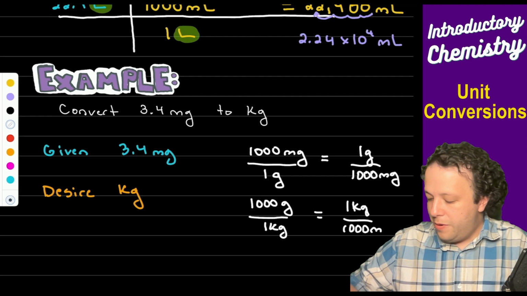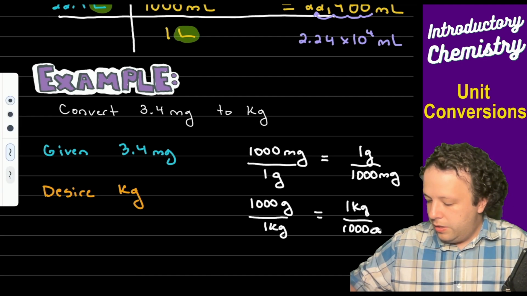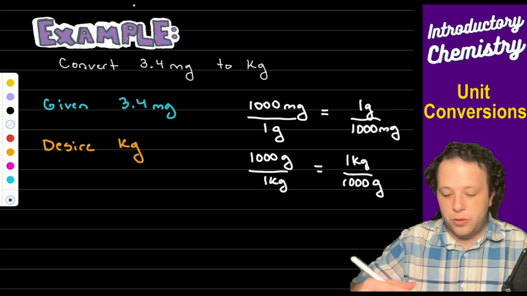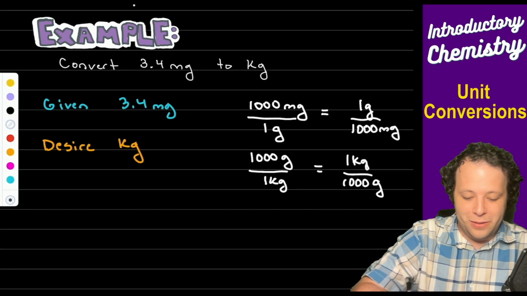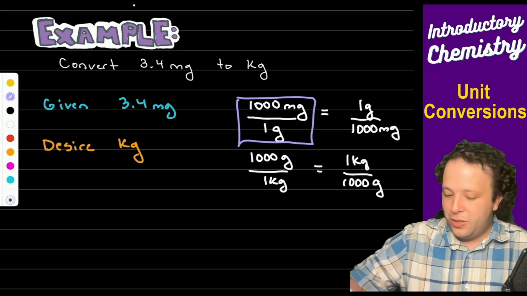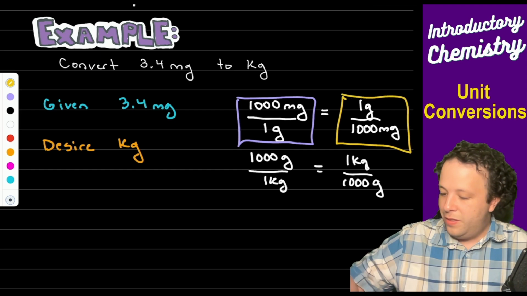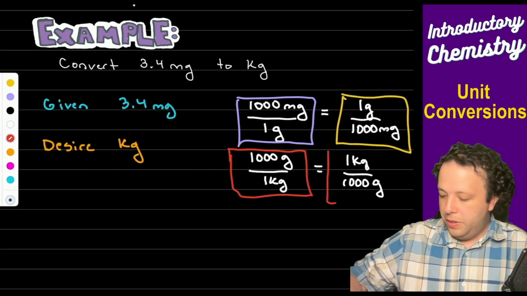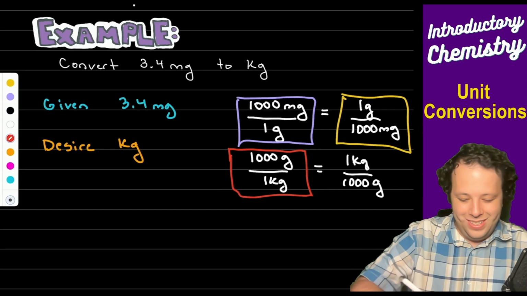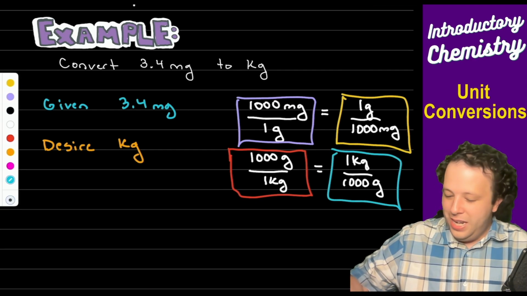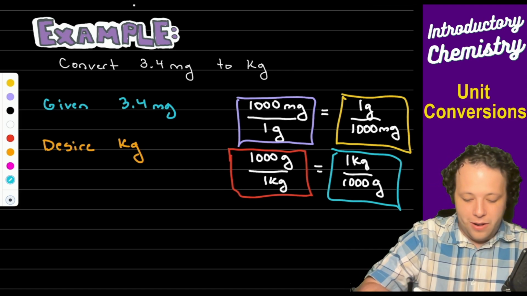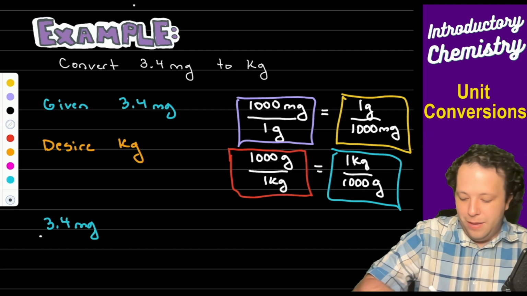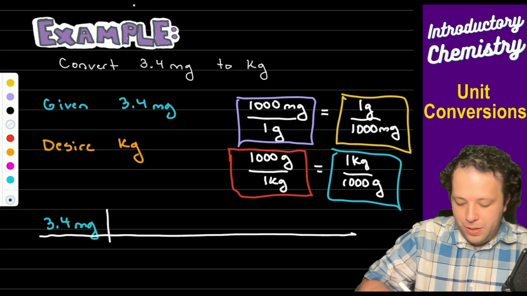So from our choices, what we are going to do is determine how to start this problem, because we have 4 different puzzle pieces that we can choose from, right? I'll try to use different colors. We have purple, yellow, red, and blue. So we have all these choices. So if I start with my first part, which is my milligrams, and I'll put that in my table, how would I cancel my units?